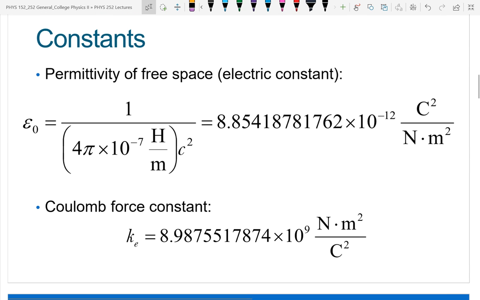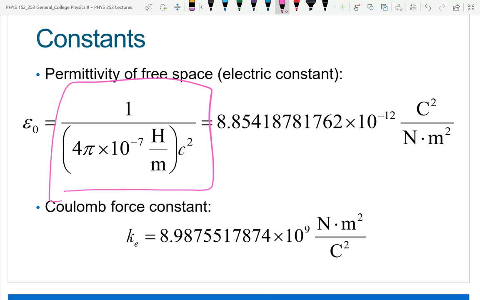So the value of that permittivity of free space is, this way here is the easy way to remember it: 1 over 4 pi times 10 to the minus 7 and it times the speed of light squared. C is a new symbol to you, but it's one we're going to use extensively this semester. C is the speed of light in vacuum. And so that's a pretty easy one to remember.